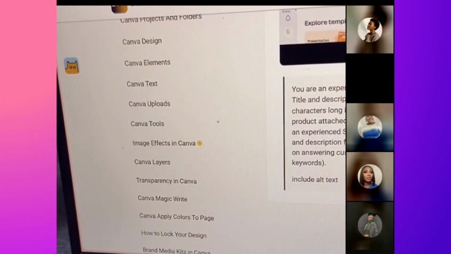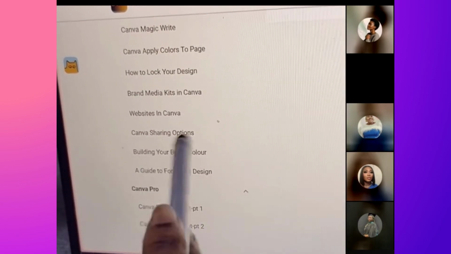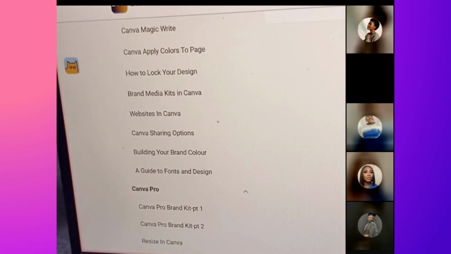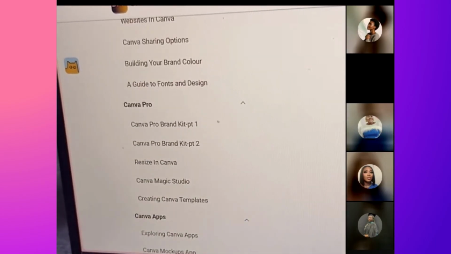When you have a white background, you can put colors, all those kinds of things as well. Or even how to create your own website inside Canva. You learn how to build your own brand colors, the fonts, and so on. So if you're on the Pro, you learn how to build your own brand kit.